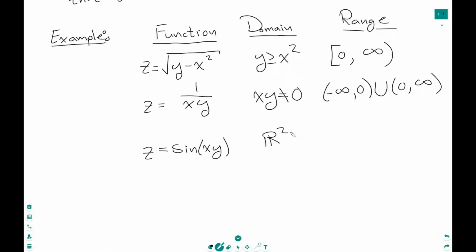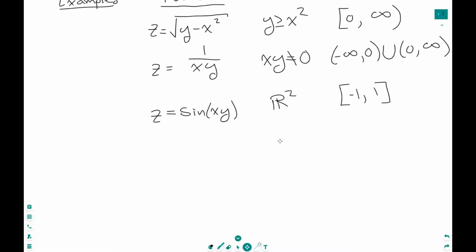Now for the range, no matter what x and y are, they're still inside this sine function, right? And we know the range for sine functions of one variable, right? So it shouldn't be any different here because this x times y is still some scalar value that it's inputting into sine. So the range here is -1 to 1, inclusive of these endpoints.